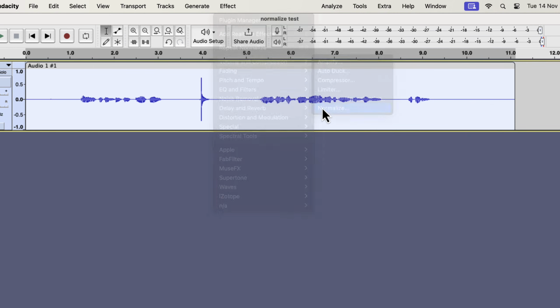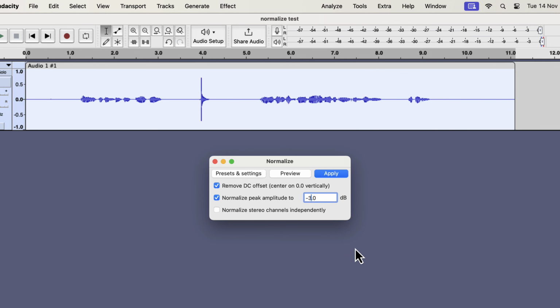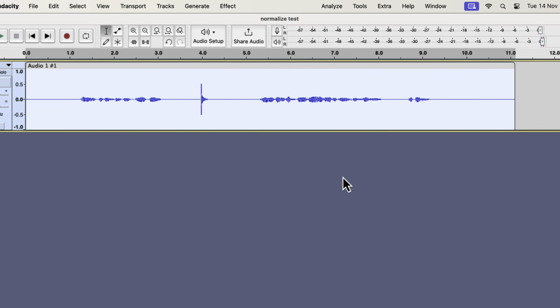Normalize sets the volume level of the audio and does not cause any distortion in the audio. It mainly changes the volume level. The tone or balance of the audio is unaffected by Normalize. So you can normalize multiple times without altering the audio quality. You cannot use every audio effect multiple times without altering the balance of the audio. But with Normalize, it is not an issue. With the value of -6, it will decrease further.